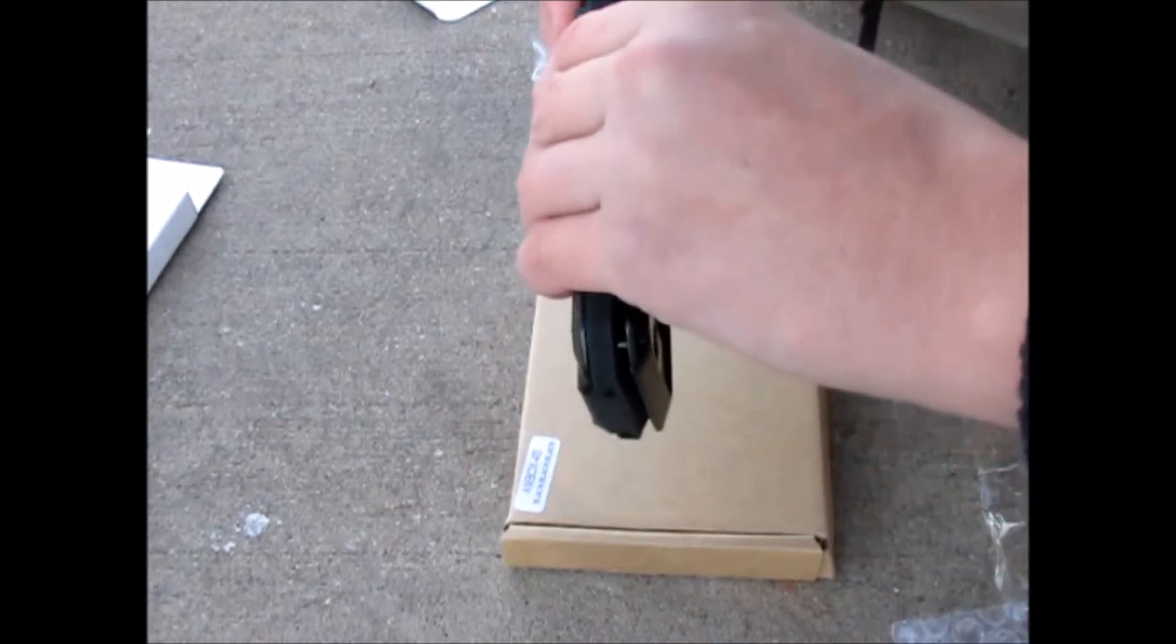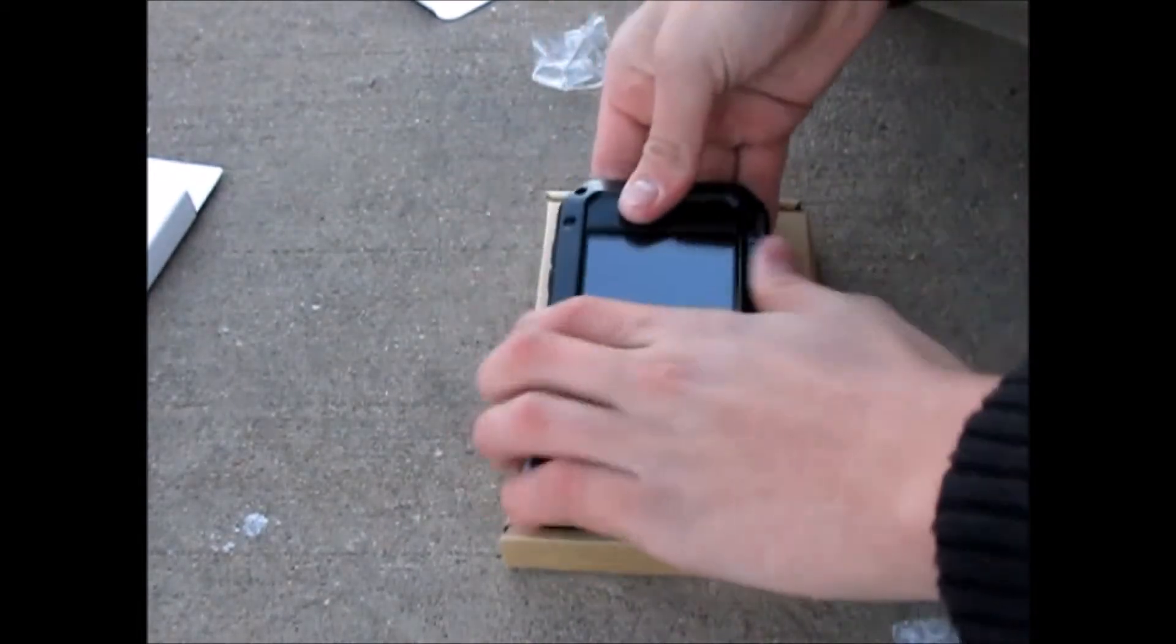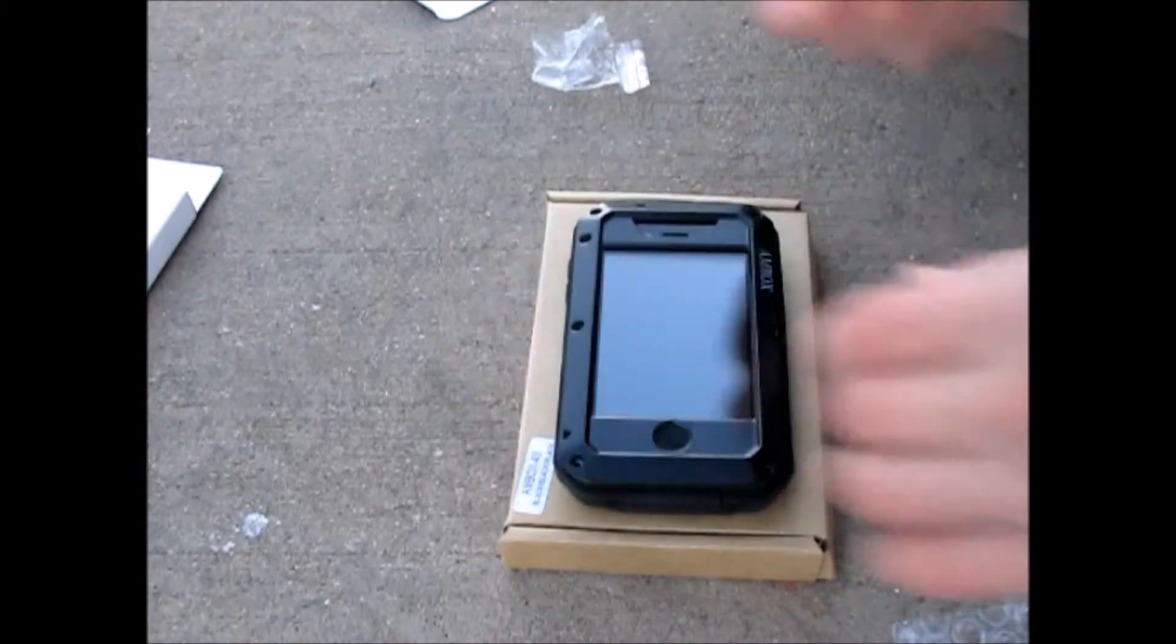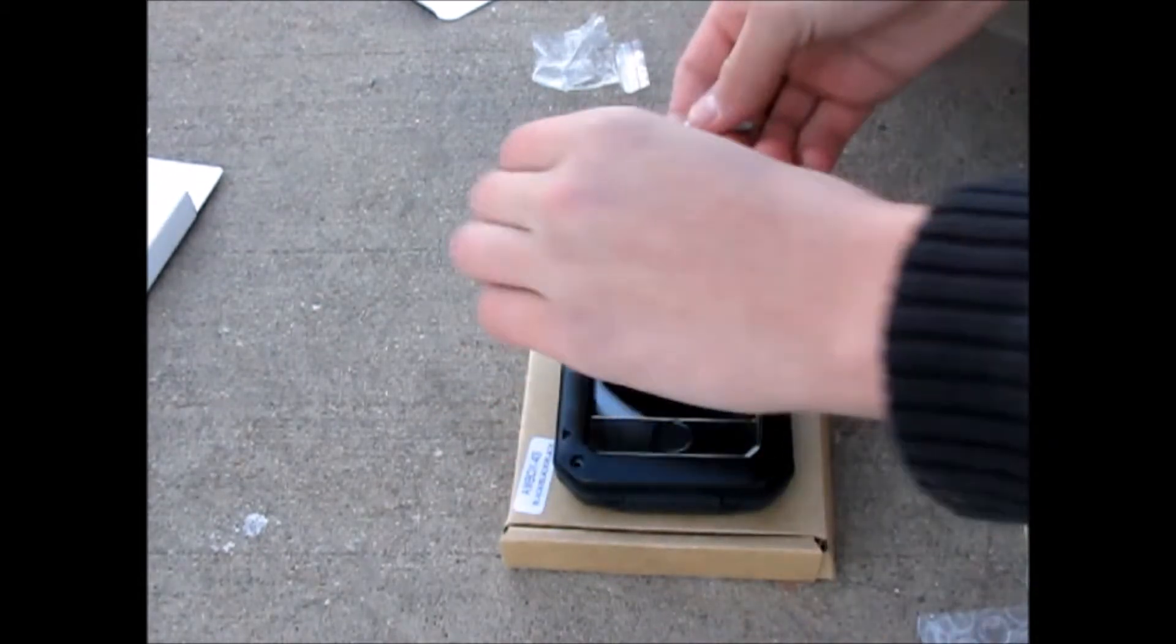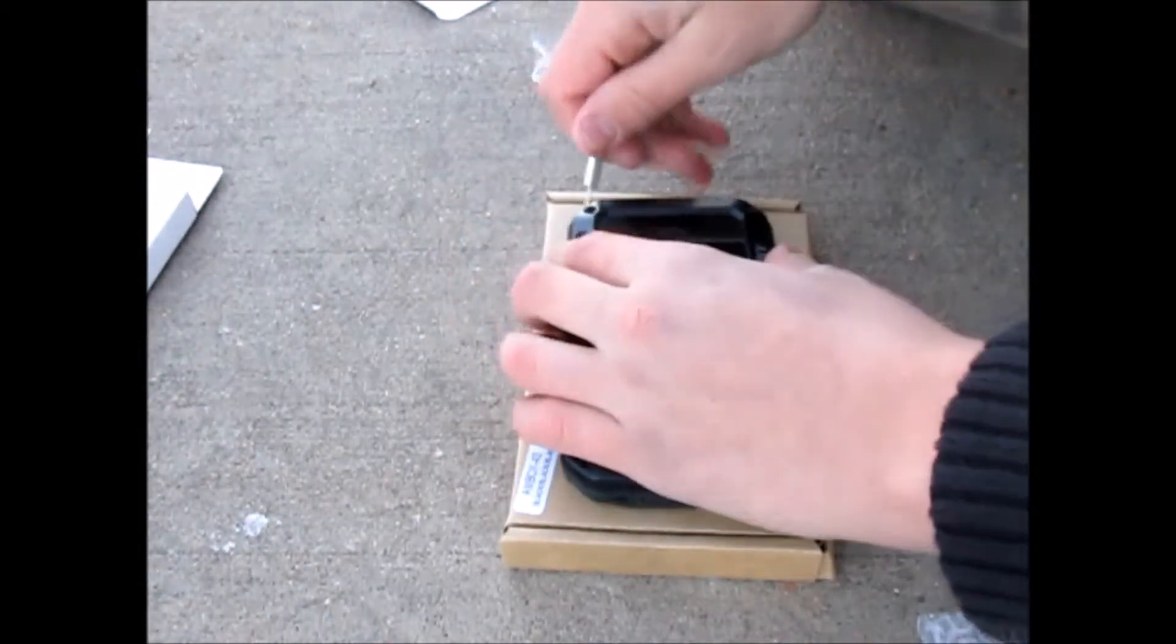So we're now going to put the top on. So do I have this on right? Yeah, but you can buy different color waves like yellow, red, black, and white. Yep. And we're going to proceed to put this together.